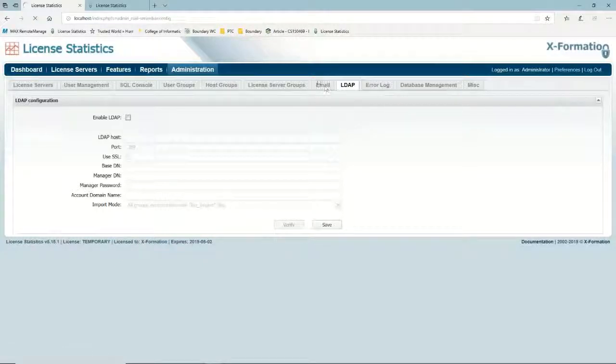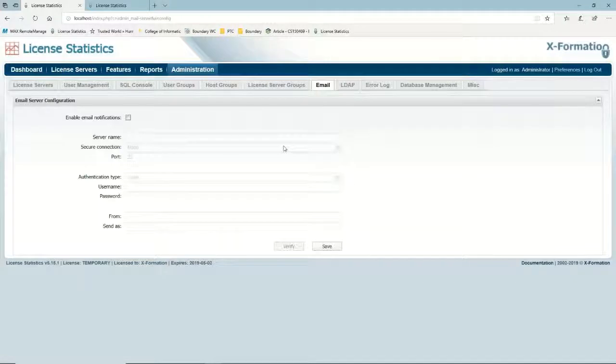I can also set up email notifications. So I can set up the email server itself, and I can send emails out of this software to us directly. That way we don't have to continue to have this up. It is running continuously in the background. So when it does run into issues, it can send us a report on that particular item.